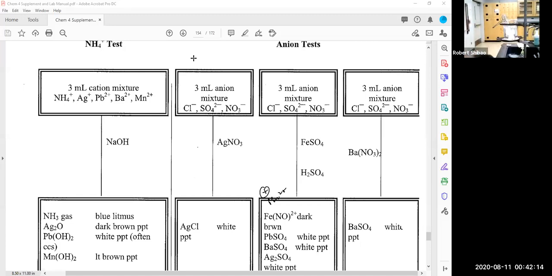And then let's go ahead and filter this. This is the precipitate. The precipitate looks a lot less creamy. This one looks more like it's settled on the bottom there. Now I'm not using the ring stand for that, so I'm gonna just do this holding it in my hand like this. And I'll just filter. I'm gonna just dump this in here. I'll leave most of the precipitate in the test tube. I just need the solution here. If I dump in the rest of this precipitate, it'll clog the filter paper. I'm just going to dump this to waste.